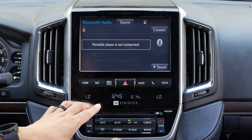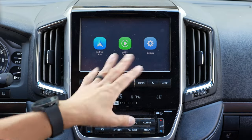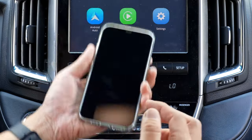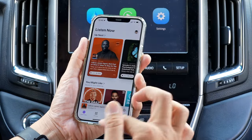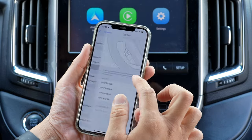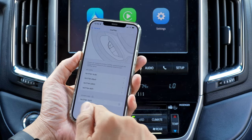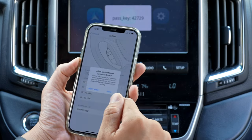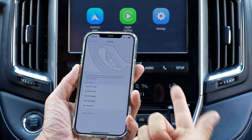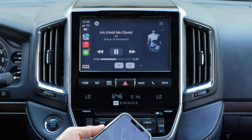Once you have that set, go ahead and push and hold the nav button, which will switch over the screen. You'll see this three-icon screen — this is the screen you'll get when nothing is connected. So we're going to do our first initial connection. Go to your phone; on the iPhone, go to Settings, then General, then CarPlay, and we're going to see it under Other Cars. Select NV17W, go ahead and pair, and we're going to wait. Okay, there it is.